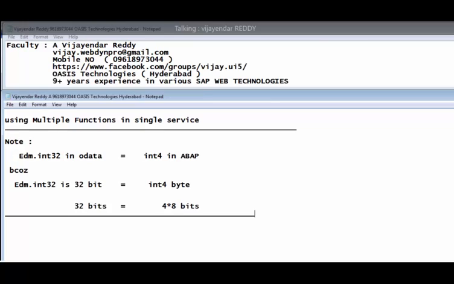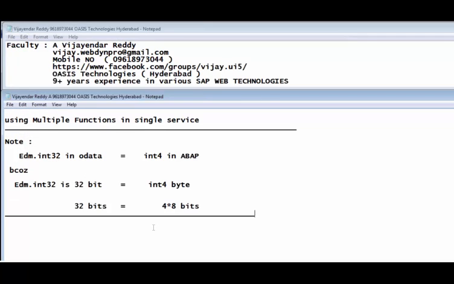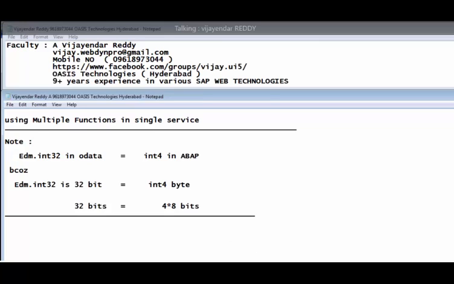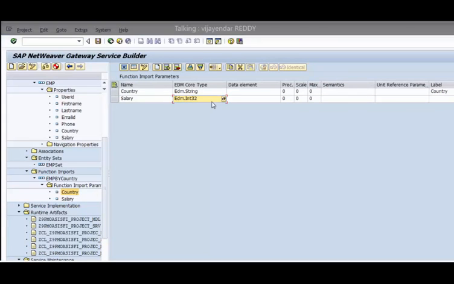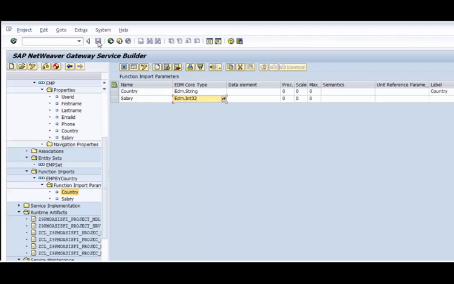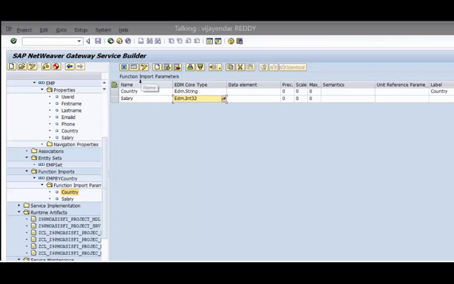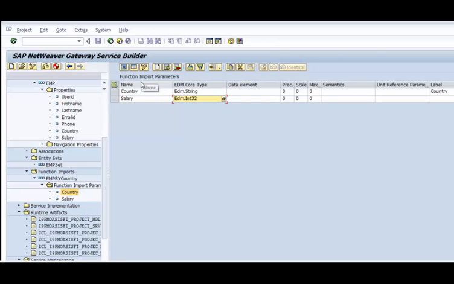Each byte is equal to 8 bits, so now it becomes a 32 equivalent data type. So now let me proceed further here. I'm just trying to use Int32. You can save it now. You can save it.